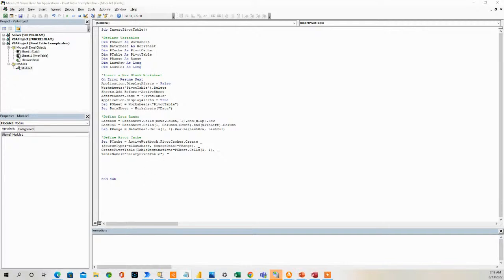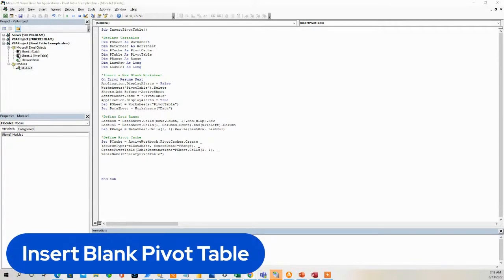Now, this line right here, it says create pivot table, table destination. This will define where we're going to actually put the pivot table itself. You'll see once we start to build it. The next step is to insert a blank pivot table.